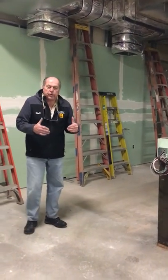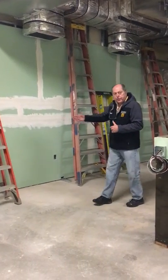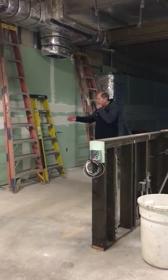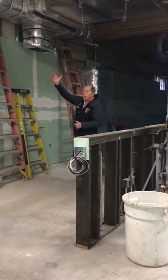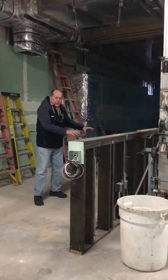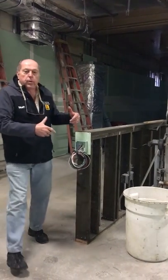Where I'm standing right now is where the hotline is going to be. All the cooking devices — the grills, the stoves, the ovens, the deep fat fryers — will all be along this wall. Brand new hood system, brand new Ansel system. This will be the hot range where the cooks will dish up the food for the new kitchen.